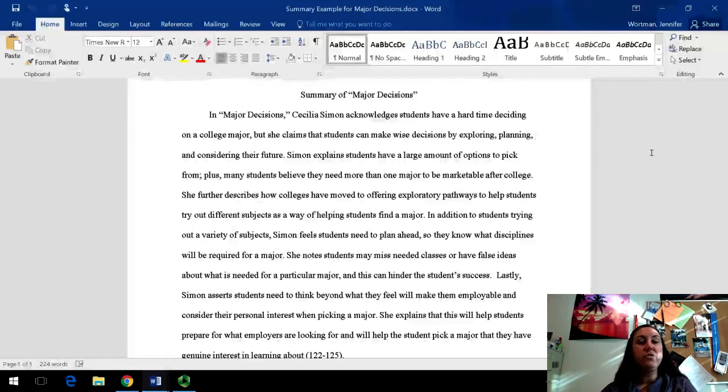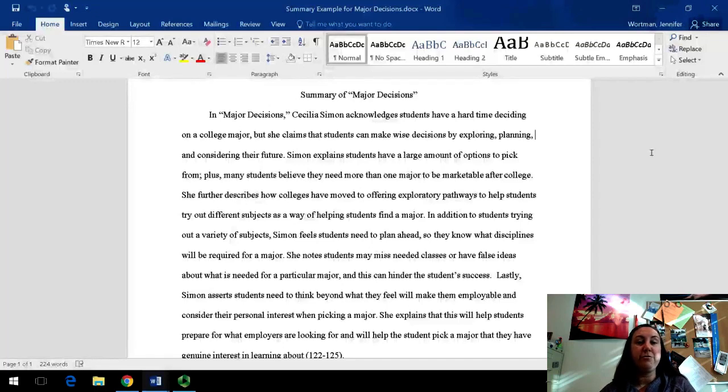A couple reasons for doing that. One, when you're summarizing, you should be condensing the information from the article. So if you directly quote, you're probably not going to be condensing the information that quick, or you're going to be leaving out things that you should have included. So it's really important to make sure that you are paraphrasing, again, putting the ideas into your own words.